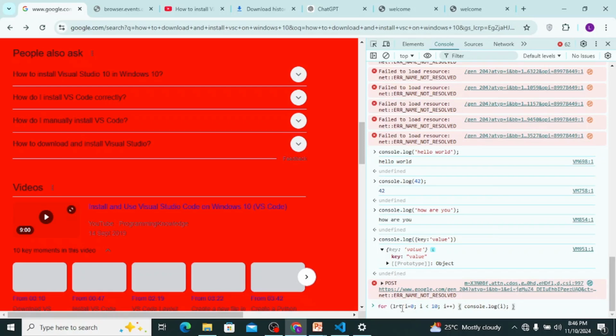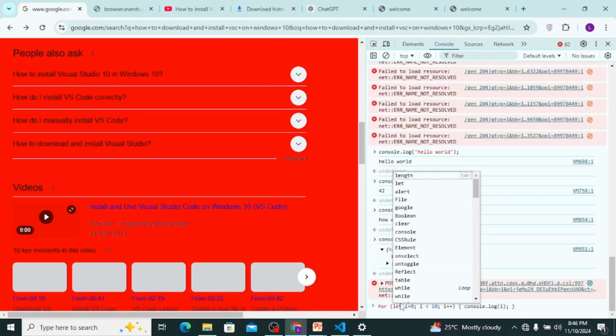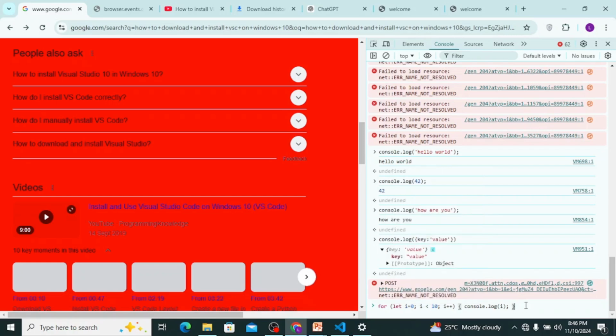All right. So guys, this is just a very basic example of how to write a for loop.